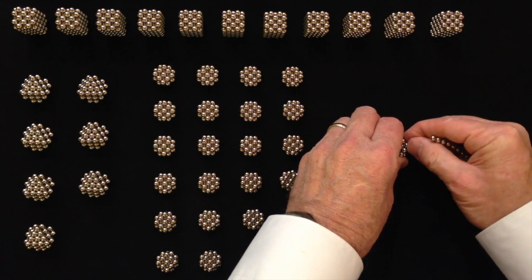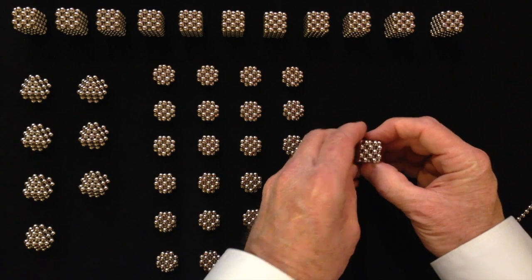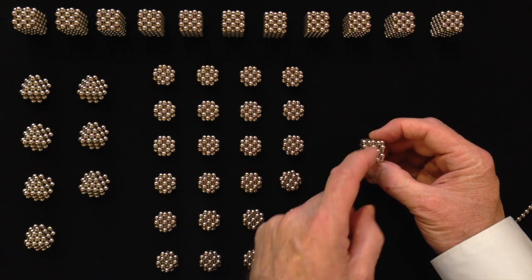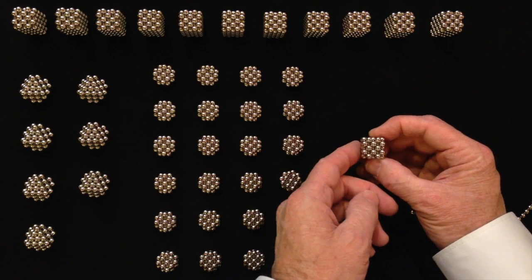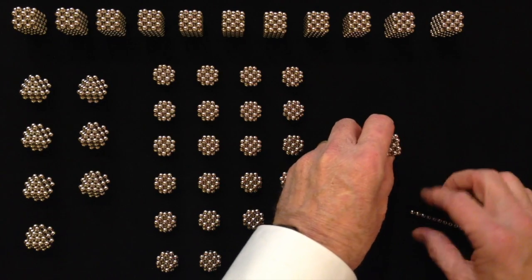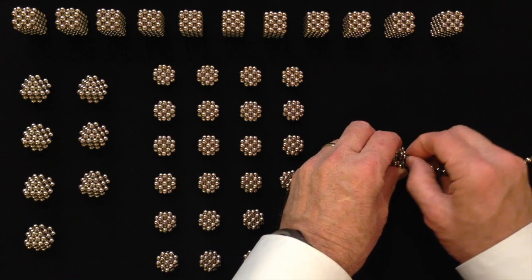And then I call this the B layer. It reminds me a little, if you draw a line down the middle, this looks a little bit like a B. So then we just alternate between A layers and B layers.